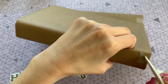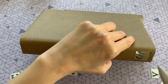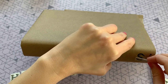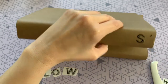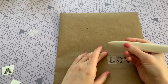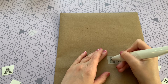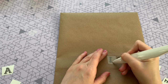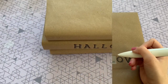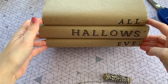Here I'm just putting a period to act as my apostrophe for the word 'Hallows'' and I'm just going to repeat the whole process again, working backwards until I'm done. Another tip: once you get one or two letters on there, you can slip the cover off the book and work with it laying down if that's easier. You'll already have your alignment kind of set up, so just keep that same straight line and it will be fine.